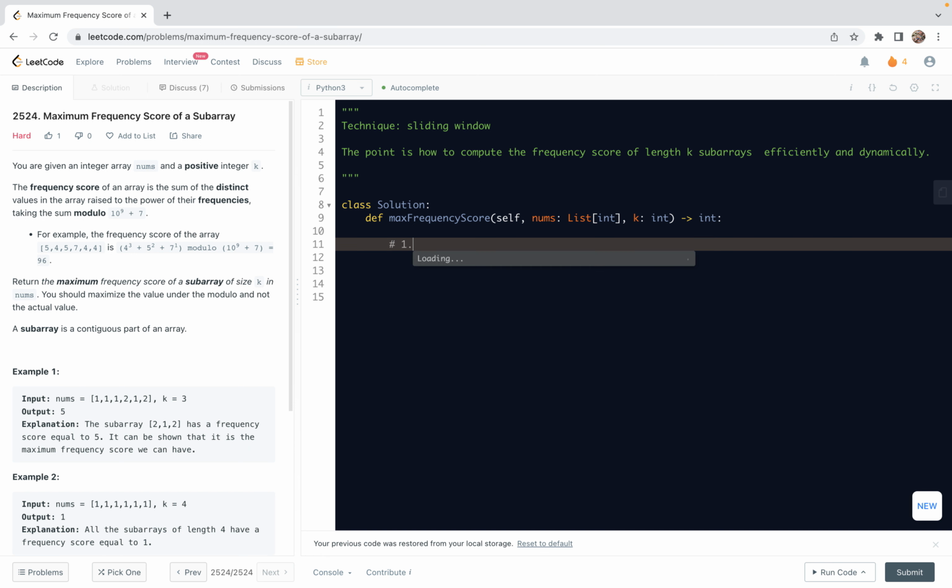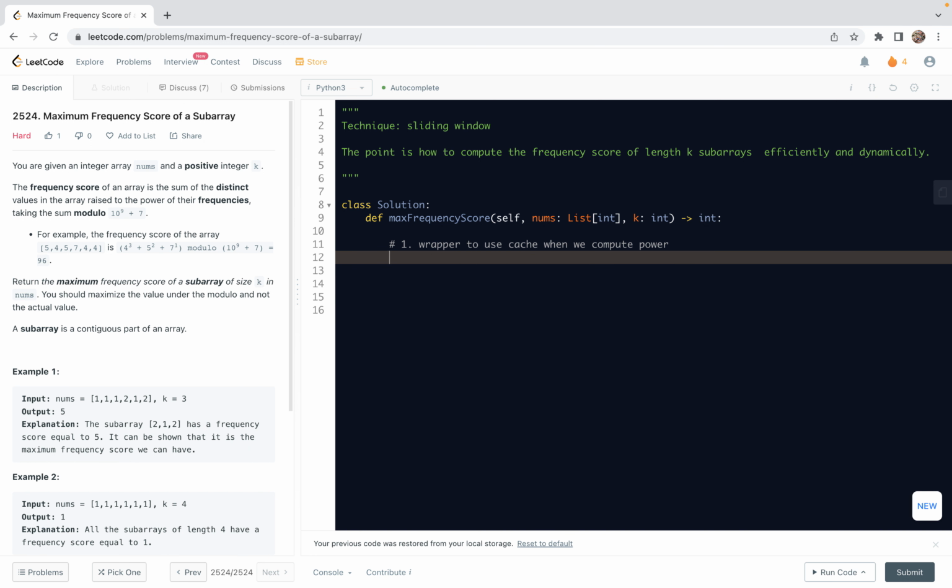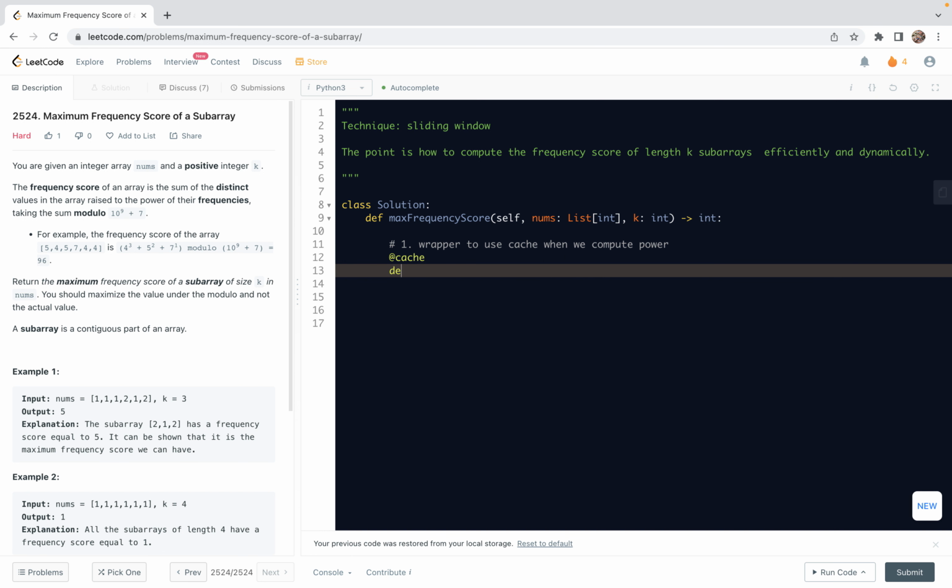First step, I'm going to write a wrapper to use a cache when we compute power. The power function can accept the modulo operation, but here we also want to incorporate a cache. This is actually simple. This is the decorator for this function. I'm going to call this function f.